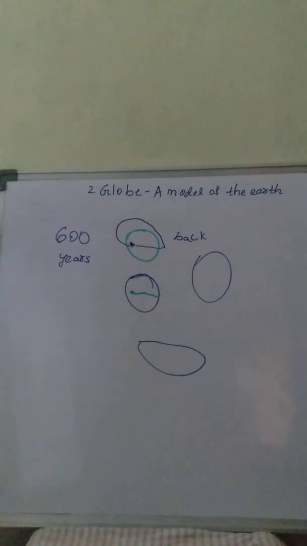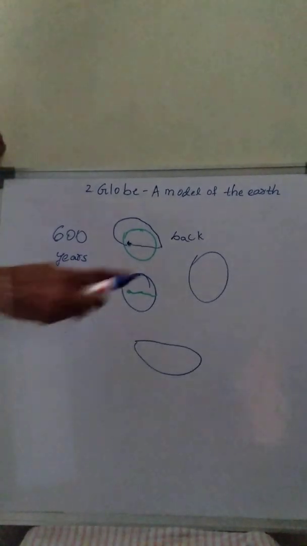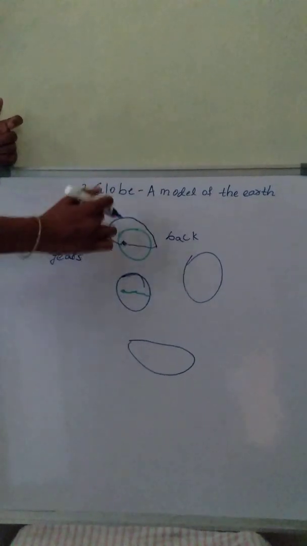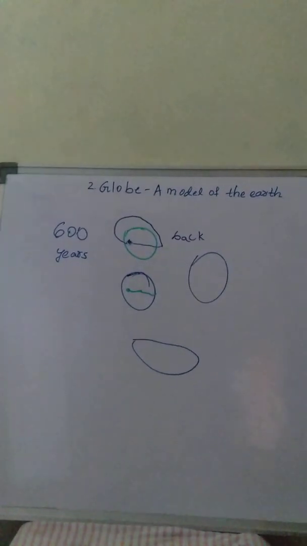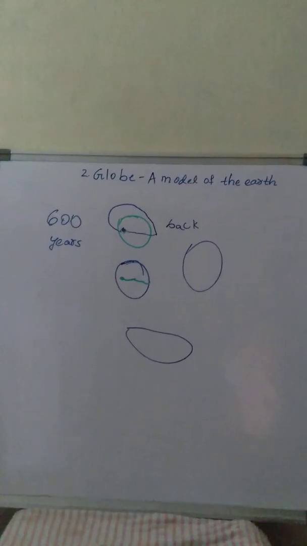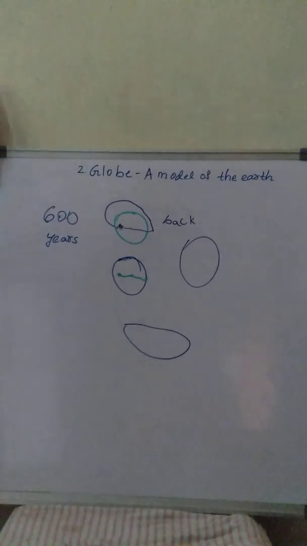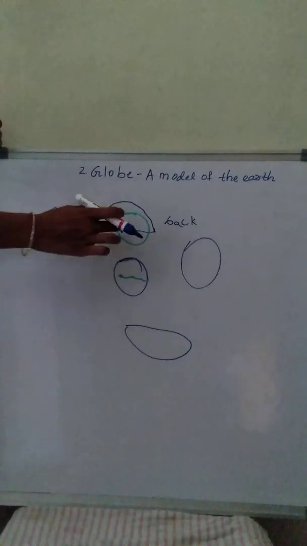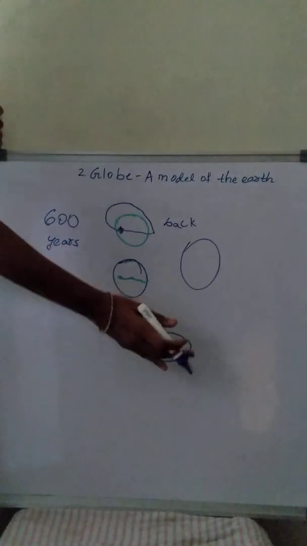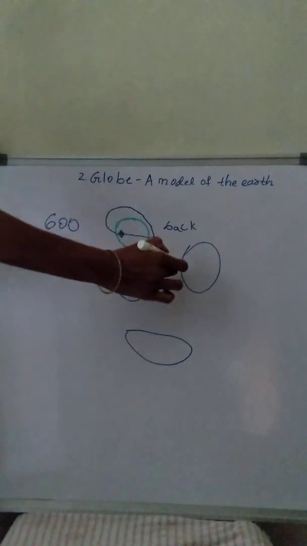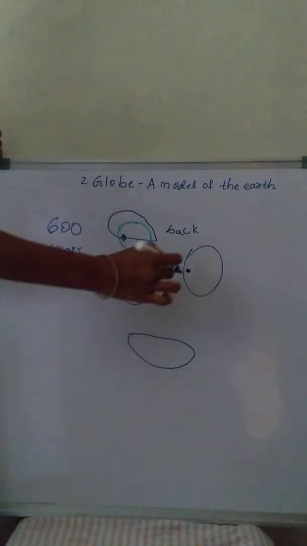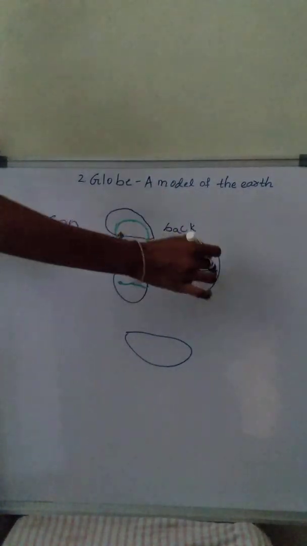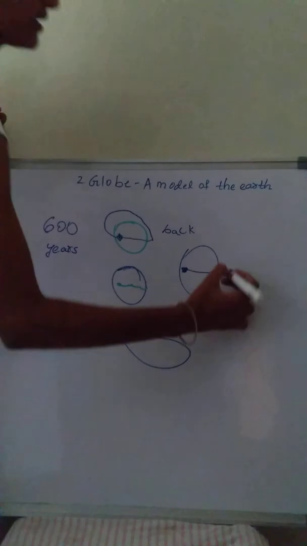But if you keep traveling in one direction only, you may reach the edge. So this is the earth. When people travel from here to there, they think it is flat, so traveling in one direction only, they may fall down, they may reach the edge. This is the edge, no?